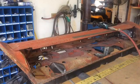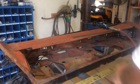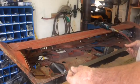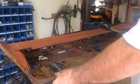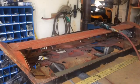All right, YouTube. Jeff Lindsay in the garage. It is February the 8th in the afternoon. And we're just kind of out messing around with this door skin, or actually the door shell. And we're going to take off a little bit of this damaged area right in here and here, and weld us in a couple of pieces of flat. Just make it look a little better and get a couple of those little rusty spots out. So we'll cut us out some stuff and we'll turn it back on and show you what we cut out.